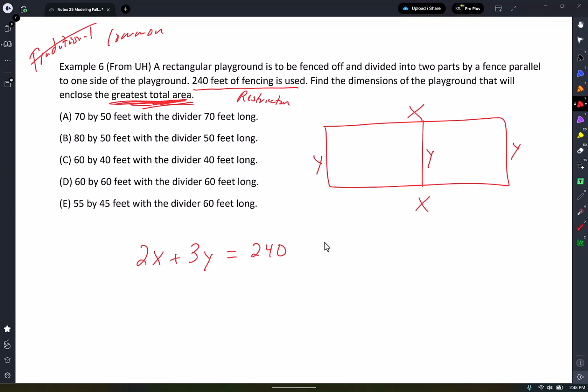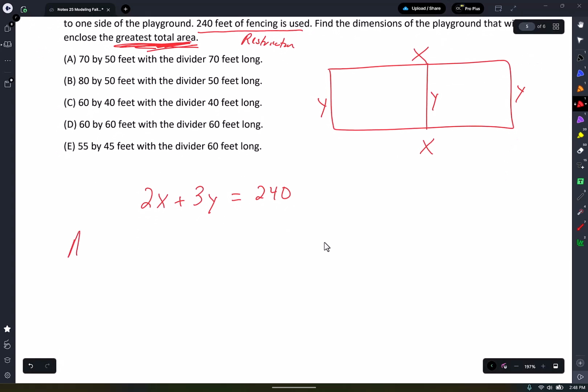All right. Now next, what is the area of that rectangle? Yeah. X times Y, Y times X. Don't worry about the partition. What's the biggest area that I can get on this whole thing? You can say x times y here, like it's this x times this y will give me all of that. Would it be 2xy? No, because I don't have twice the x. See, 1x, 1y will give me all of that. You see it? Okay. So this is what I want to maximize, so this is what I'm going to take a derivative of. Do you guys see that?